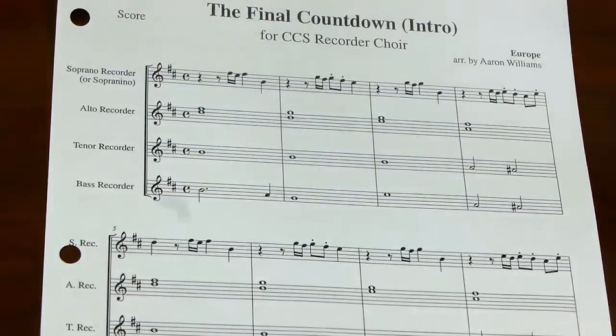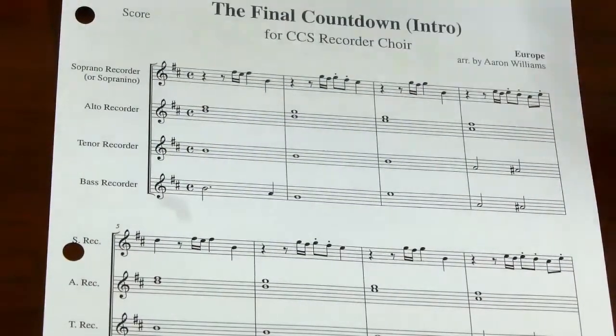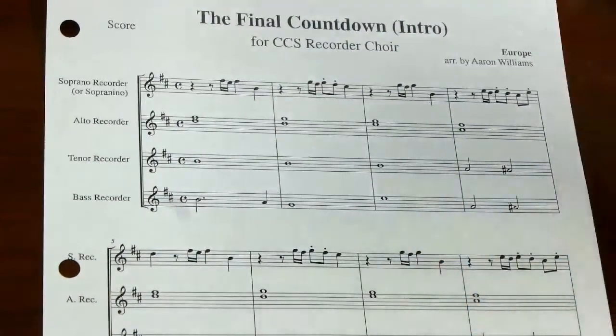And finally, let's look at the counts first, and then we'll go back and write in the pitches and we'll be done. So the counts, let me get a note here. We need an F sharp to start. F sharp.